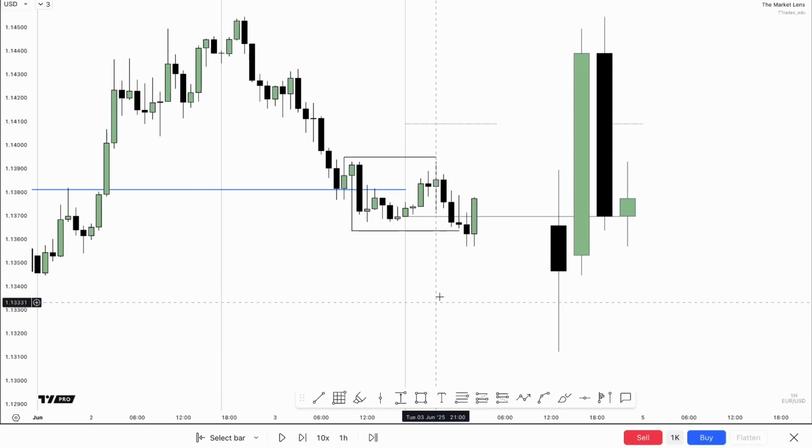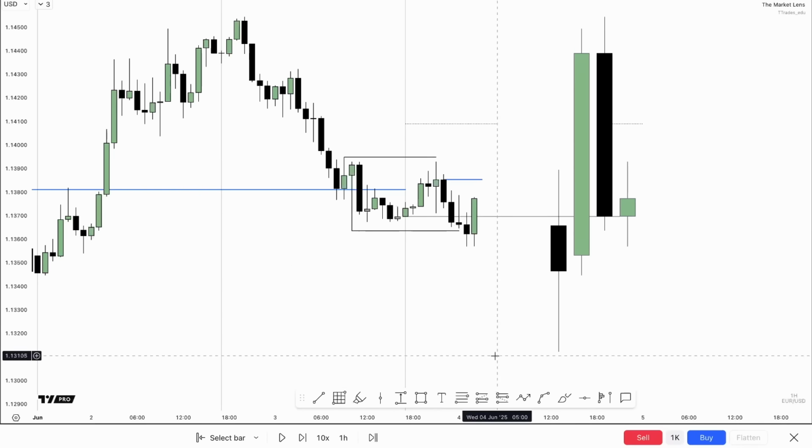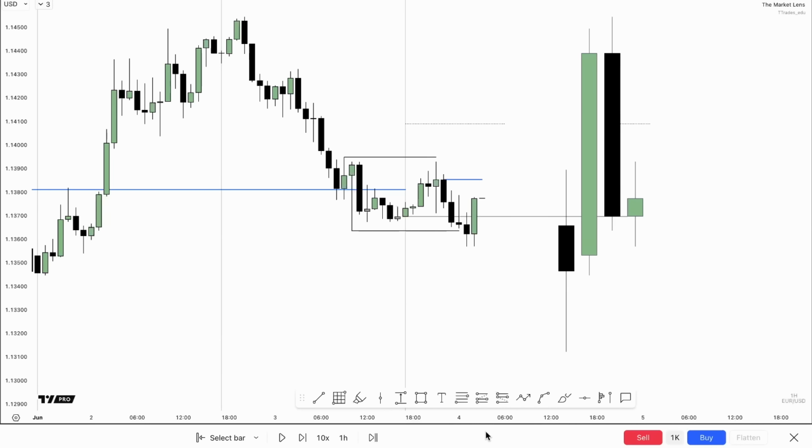Here you can see we reach into that low and then we expand out. This is a nice reaction off previous day low. Now, what do we want to see? Well, when this low is confirmed by a closure through here, I can anticipate this wick to be confirmed. We get a closure through this level. We do. So now I anticipate this low to hold, or this wick to hold.